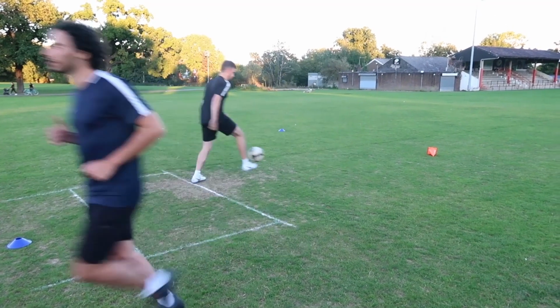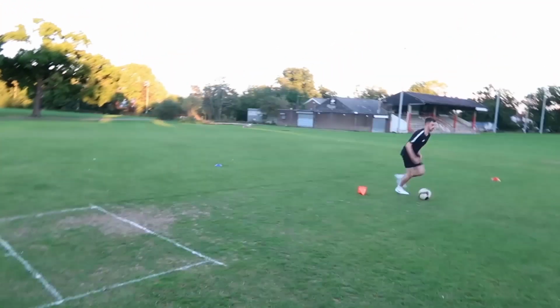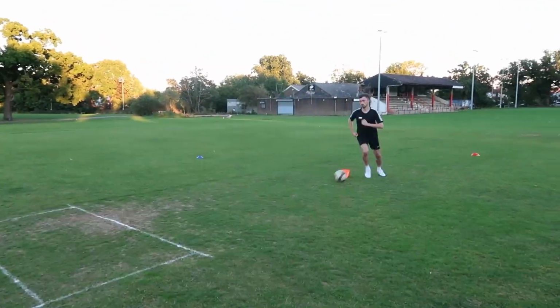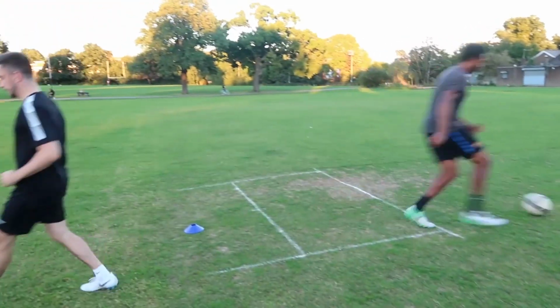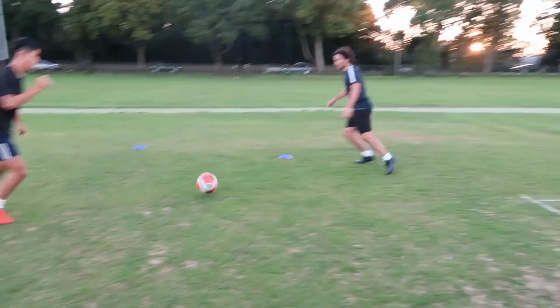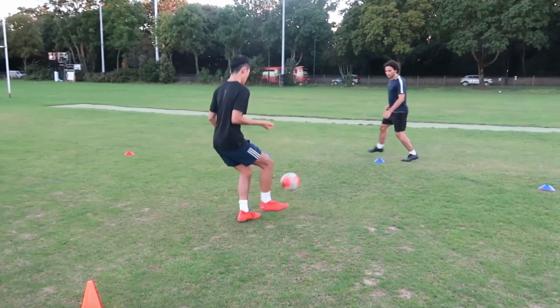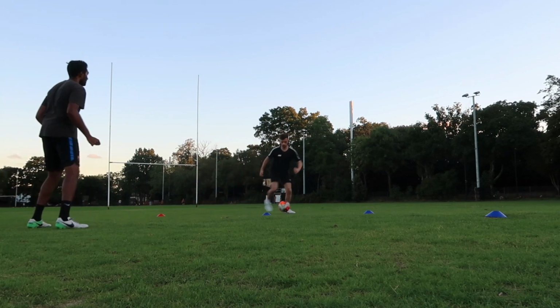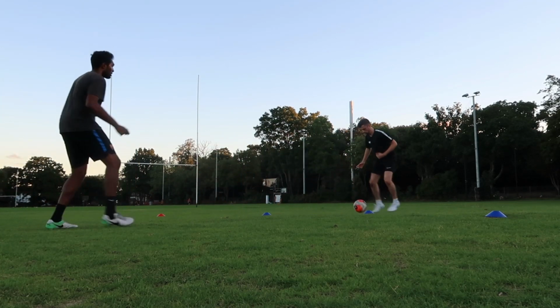Next up, we basically had to do these 90 degree turns and carry on around the square using our right foot first. And then we had to swap over to our weak foot and do that as well. And then the next little move was passing between the cones using your partner to go around each one. First time touches, then actually dragging it across the cone and passing it back as well.